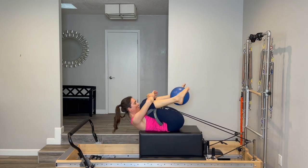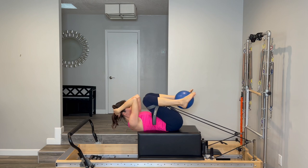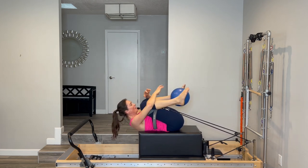Pull those knees in. Take a stretch. Head can rest, or you can keep it up, or you can have the hands behind it. Okay, we've made it to one more to go. This is going to be a doozy. We'll finish with a bang.